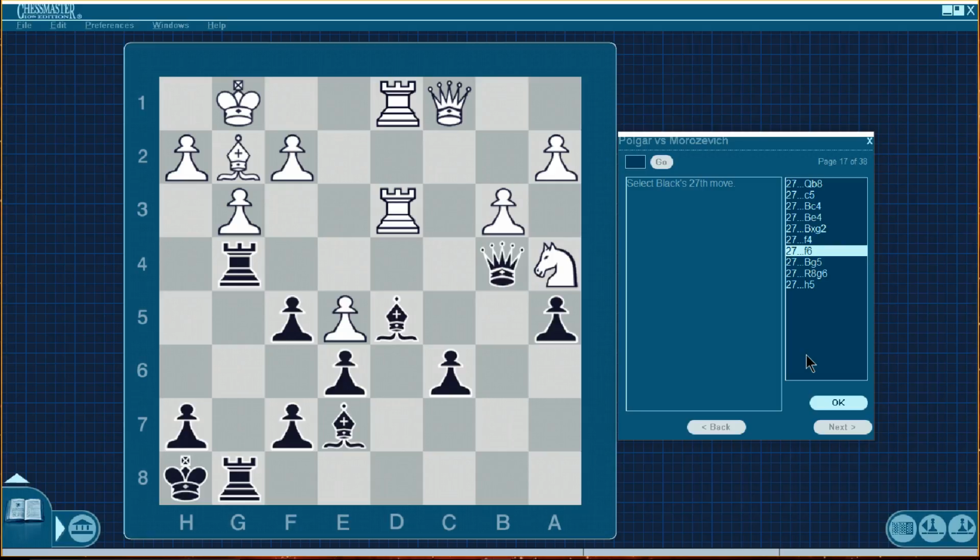Okay, g6. What would that accomplish? I don't like that one. C5. That's the one we were just talking about. Bishop c4. Oh, that's an interesting move.